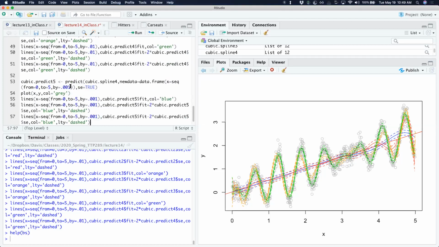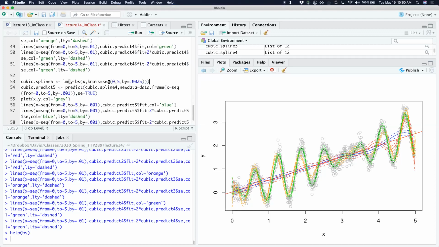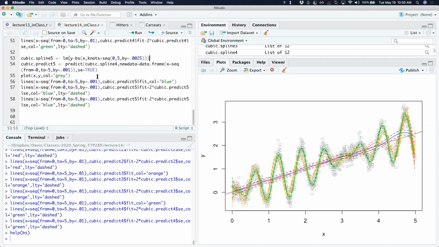I'm going to run another spline regression model, where I have a knot at every 0.0025. So this is going to create a crazy number of knots, right? And let's take a look at what this looks like.